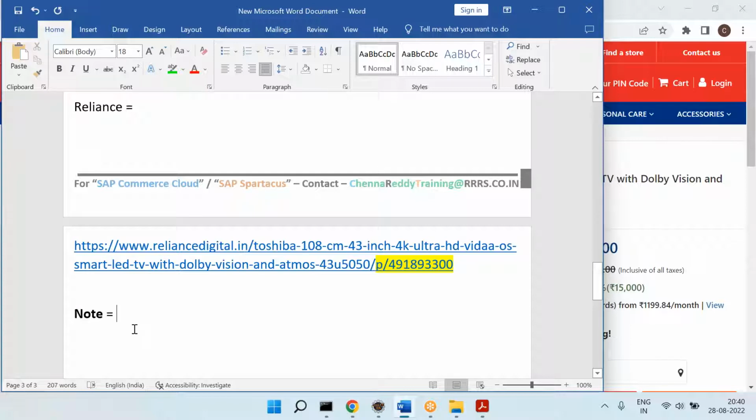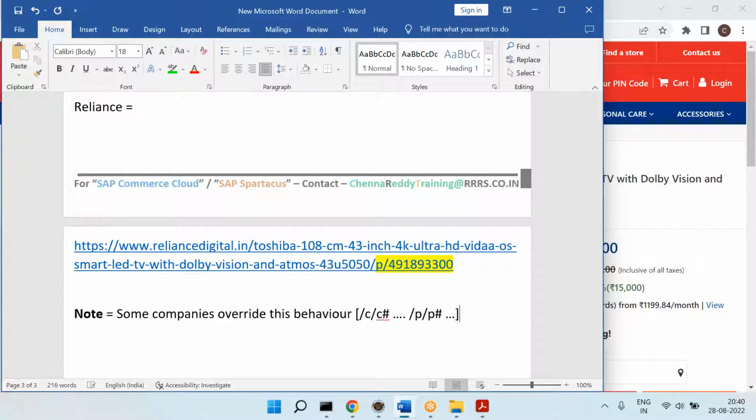The note is that some companies override this behavior. What is the meaning of this behavior? This /c/category number or /p/product number.